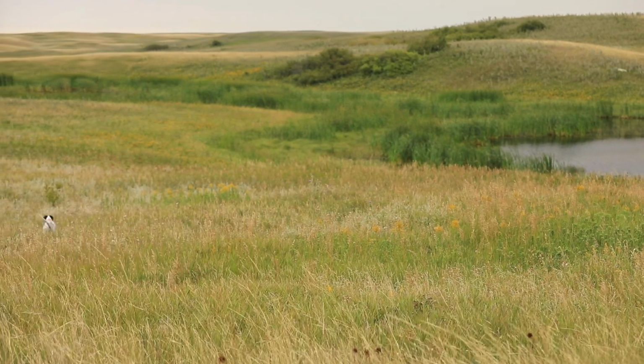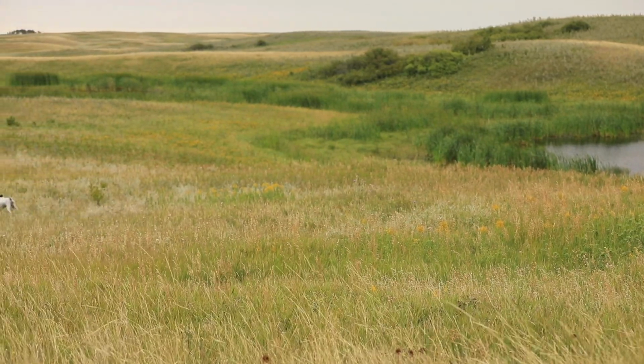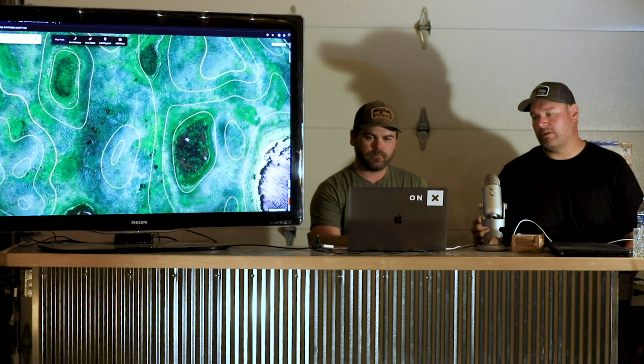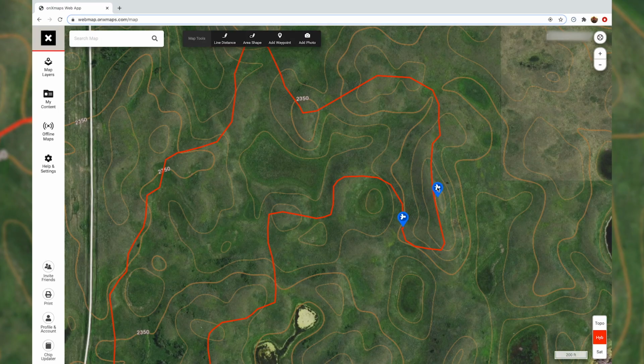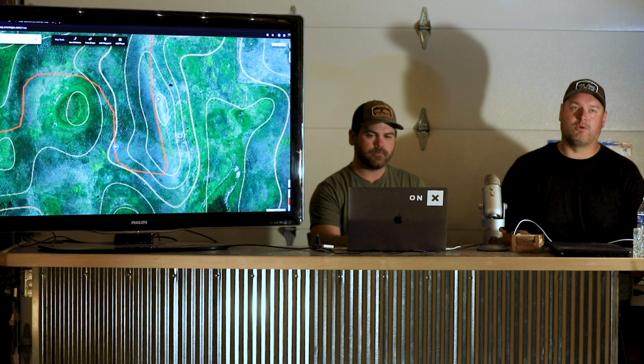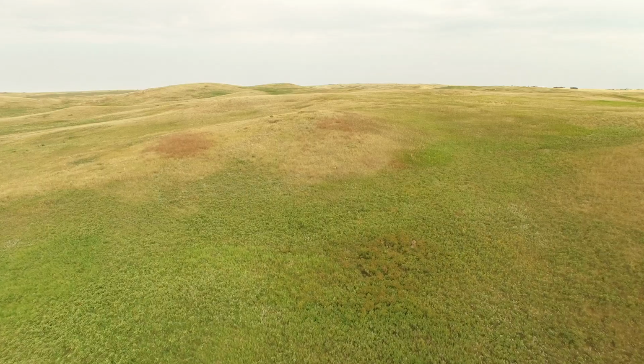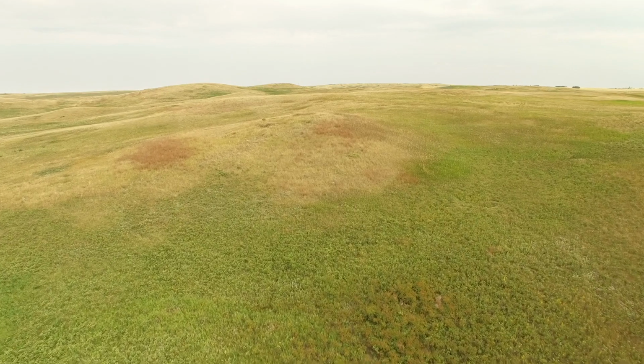It's going to be taller cover. It's not necessarily sharptail cover, but what you can see are these ridge tops and the lighter color lines. That's going to tell me the areas I'm going to be focusing on. Those are going to be the tops of the hills with the right height grass. The height of the grass is going to be critical, which is going to vary from year to year based on cattle grazing and many other things.